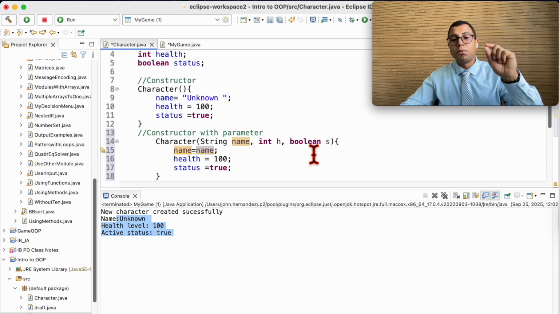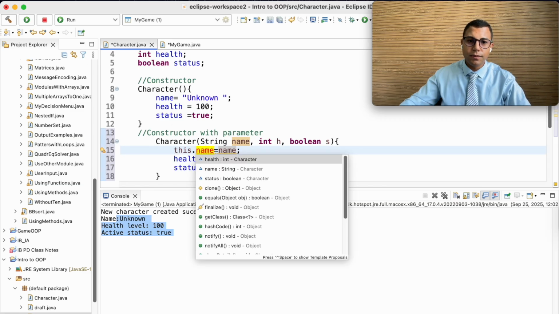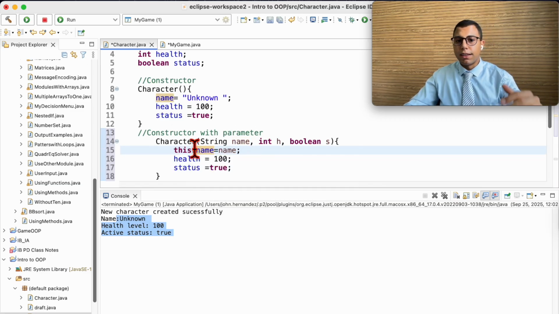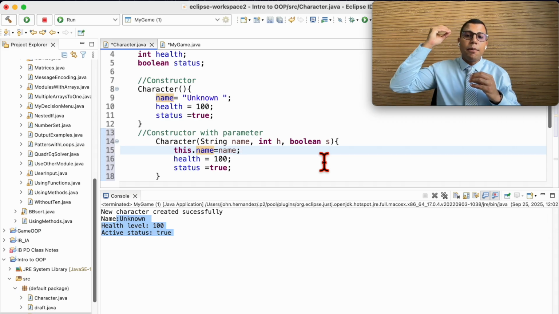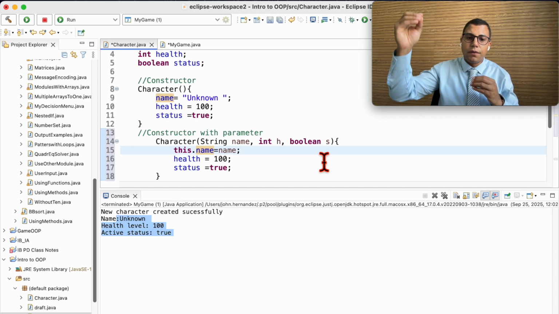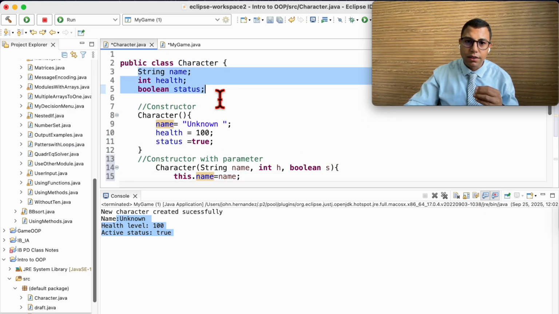This brings us to a very special keyword, that is this. By writing, and this is a good practice, in front of each of the variables that are in the constructor, the keyword this, it knows that you are referring to the variables that are part of the object, the variables that are part of this class here.